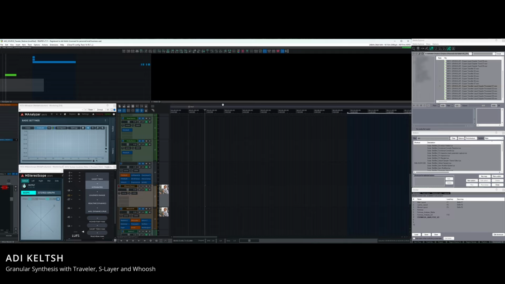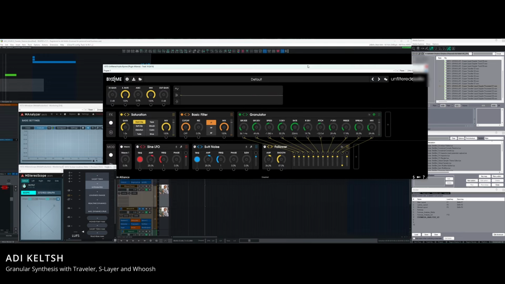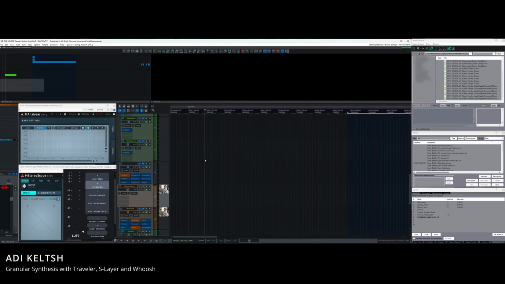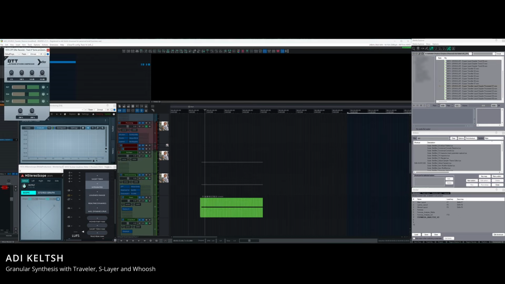Set up a couple. Meaning, maybe have one that's set to 3 at the start of your chain and another that's set to 3 later in the chain. It's like a gradual buildup, so you're not losing fidelity. I really like Biome. I'm going to cover this in another video, but Biome is great. It has a granulator, and it has an input follow as well. I will cover that later. UbiqG, just another granular layer. You can use Portal. You can add really light OTT to add some detail. You can do the same with Fresh Air, for example.